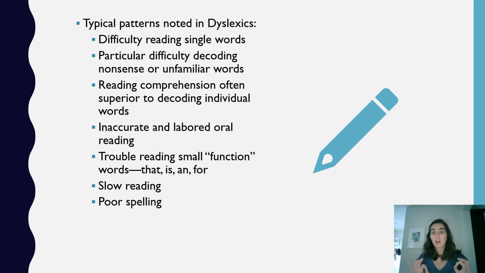Some kids have really strong visual memory and they rely on memorizing things, and that gets them so far, but they can't decode. Other kids don't. Their visual memory is really weak and their recall is really weak. And so that's called the double deficit, when you have trouble decoding and trouble with rapidly naming these itty-bitty common sight words. Of course, slow reading and poor spelling grab our attention too, as long as teachers don't mistakenly blame other factors for that.